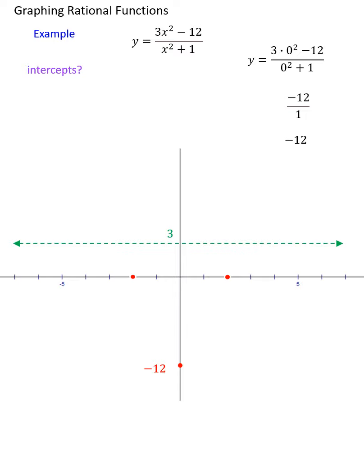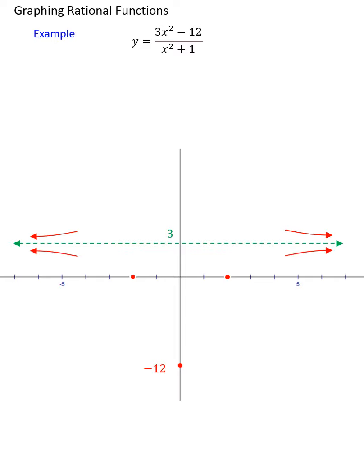Now, what do we know about this graph? It goes through the 3 points that you see there, and it has to approach the horizontal line y equals 3 on the extreme left and right ends. But this raises an interesting question. When the graph approaches y equals 3 as its end behavior, does it approach from above the asymptote, or does it approach from below, or does it do different things on the left than it does on the right?